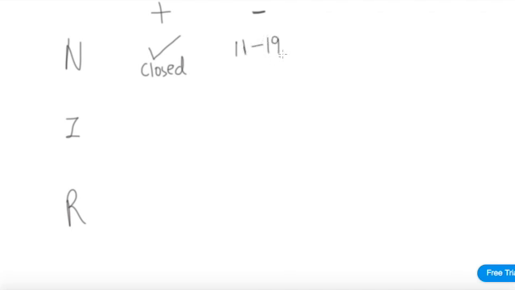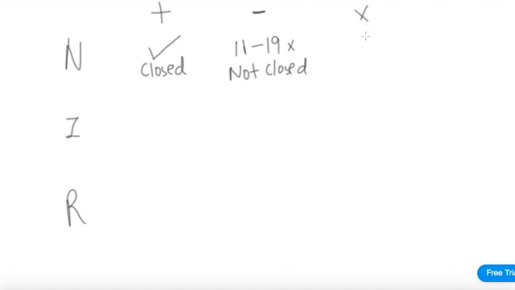Let's look for closure property for natural numbers, integers and rational numbers. Let's take an example. What happens in case of addition? When you add two natural numbers, do you always get a natural number? The answer is yes. So natural numbers are closed in addition. What happens when you subtract? For example, you take a natural number 11 and you subtract another natural number 19 from there. Do you always get a natural number? The answer is no, which means the natural numbers are not closed.